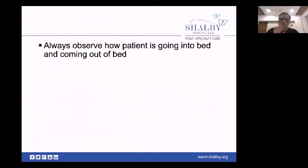Always, as I said, observe how the patient is going into bed and coming out of the bed. If it is very difficult, there is something grossly wrong in your spine. So this is one patient where I would want to go for MRI before I go for X-ray, because a patient who finds it very difficult to go into bed and come out definitely has some structural pathology in the spine.